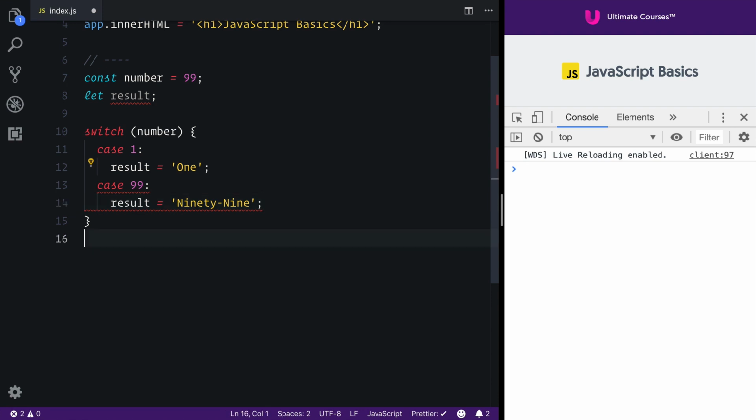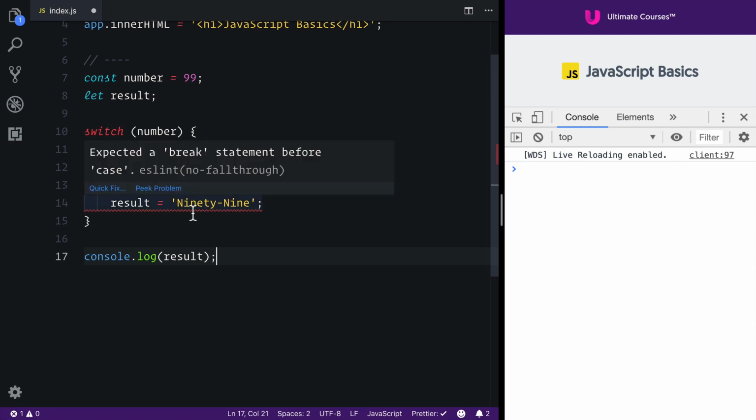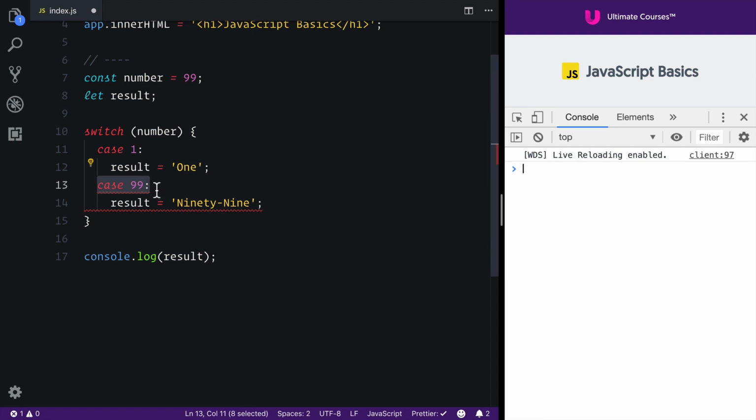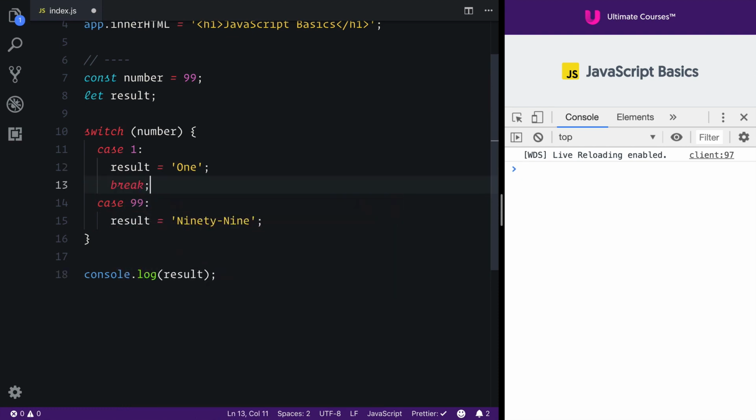Now what we want to do underneath this is console log out our result string. Now something interesting, you may have spotted it already, we have a lot of red underlines. So why might this be happening? Without something like ESLint to guide us and say, hey, you're making an error, we could actually make a very bad mistake here and introduce some very hard to debug errors into our code. So if there's anything that you take from this video, it's remember to add a break statement. Now if we hover over this, we'll see this expected a break statement before the case. Now that is in fact talking about this case, which means we need to add a break statement just here.